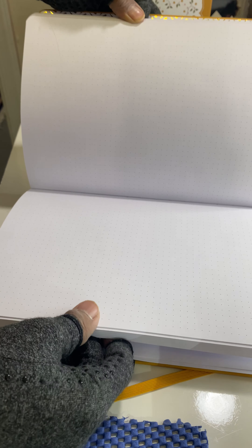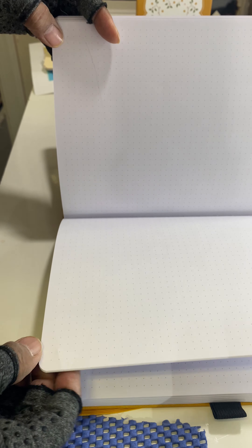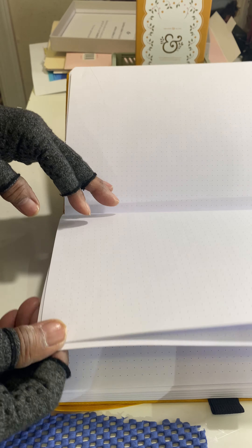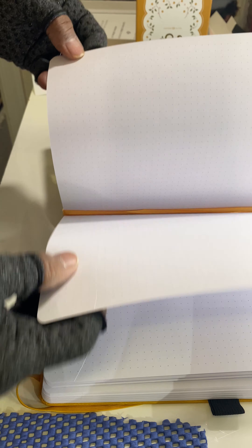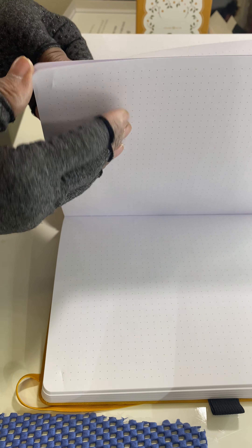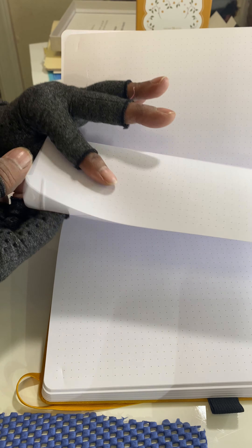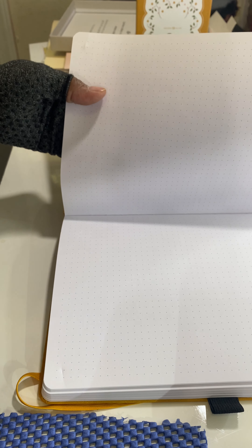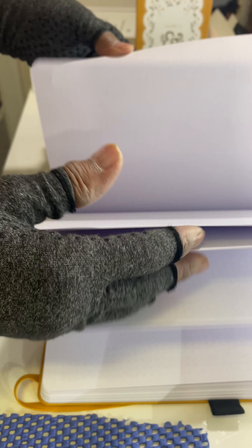Yes, the same beautiful detail inside. This is really, really nice. But it looks like there's a dent in the paper right here — I don't know if you can see that. It went through several pages, like something was pressed here. Oh, look at this — the paper was torn. I may have to send this one back — first time I ever have to do that. All of these pages feel like they got torn, and they used them anyway.